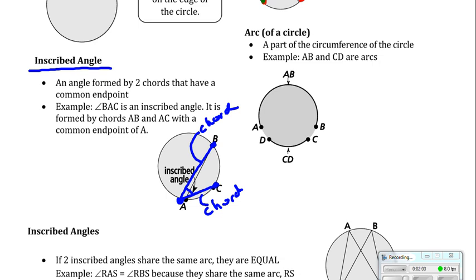The last thing we have is an arc, and so an arc is just part of the circumference. And so I want you to think of arc as like pizza crust. Okay, if circumference was the full pizza crust, arc is just a part of the pizza crust. So we've got this piece of pizza, and then we've got another giant piece of pizza, and then we've got, looks like 2 pieces of meat missing there. So the arc portion is this curved bit and this curved bit. Those are the arcs.